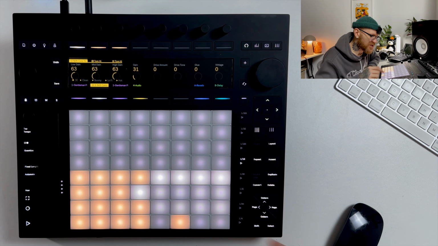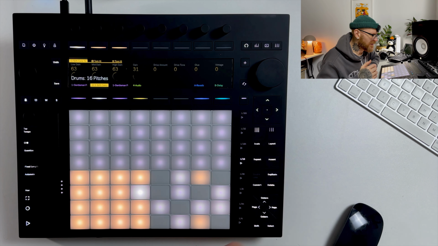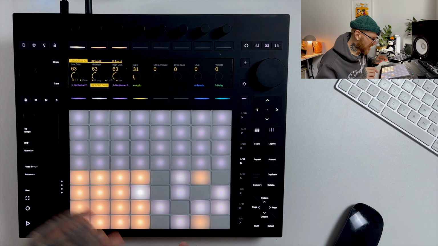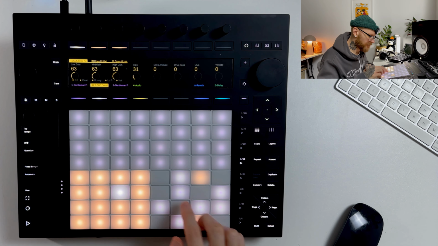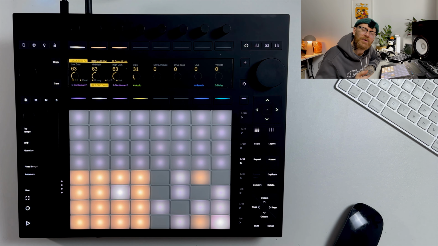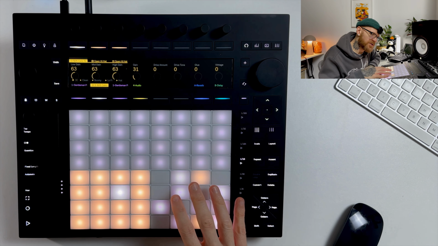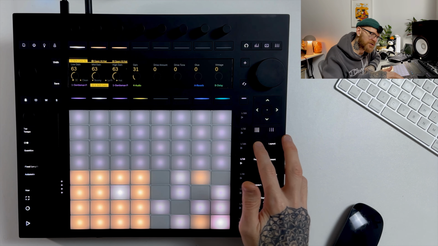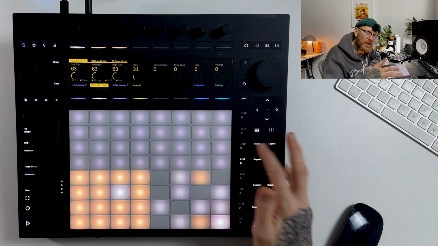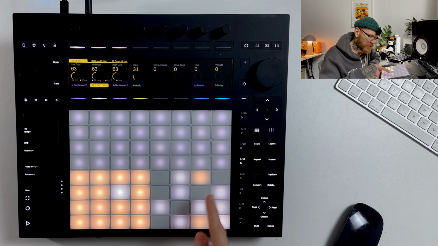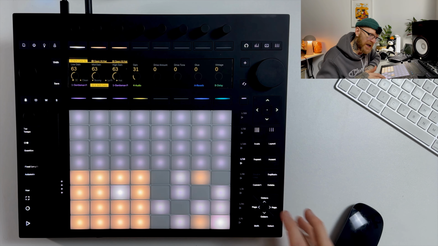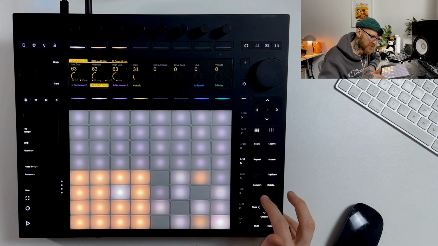You can play with the velocity, but you can also press it again, and you now get 16 pitches, which is really cool because on the Move, I did own a Move. It was a great little device. I really enjoyed this. So with whatever selected, you can play around. Now, this is great because it does work with the scale feature. If you turn your scale on and you have it in key, it will be correct when you're playing over here. And you can also play with the octaves as well. So we can move up.